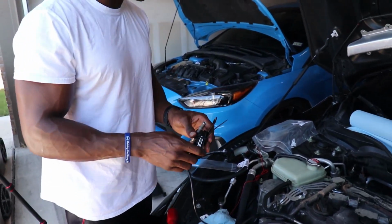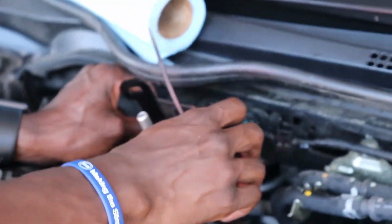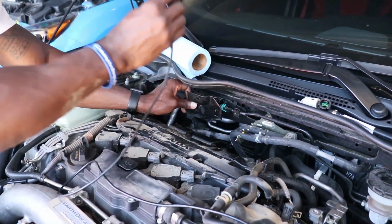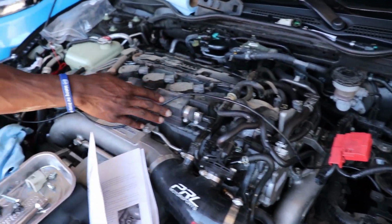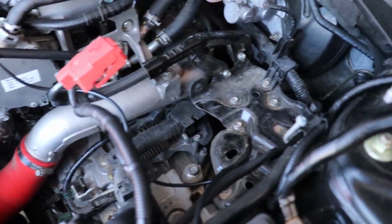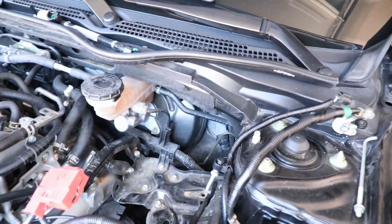You just chuck that off, and then this basically goes back on here like this, and you use the same screw that goes in here to secure this like that. So that's how that's gonna go in there. That's for that portion, and then this right here goes into the gauge inside the car. So we're gonna wire this through the grommet right there, but that's gonna be one of the last portions that we get done. Right now we're just gonna get the rest of the fuel line done.